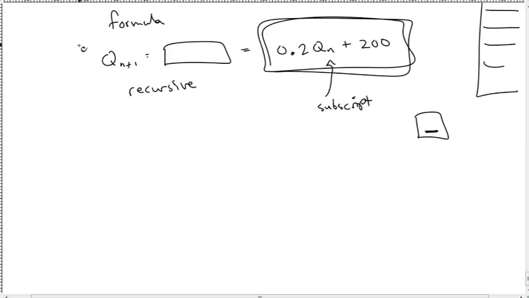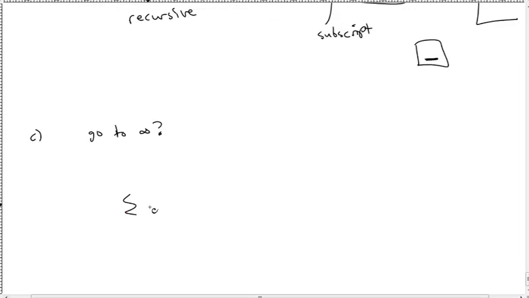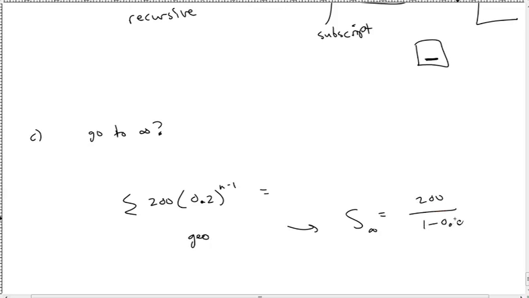And then part C, that was my official part B. Part C is now, what is the quantity as we go to infinity? So as we go to infinity, what are we expecting to get, like I was saying? So my formula is 200 is where I start, and I am left with 20% each time. This is, again, a geometric formula, an infinite geometric series. Therefore, my answer, S sub infinity, or whatever you want to call it, equals a sub 1, the 200, divided by 1 minus r. You're just literally plugging in your two numbers, and you get an answer.